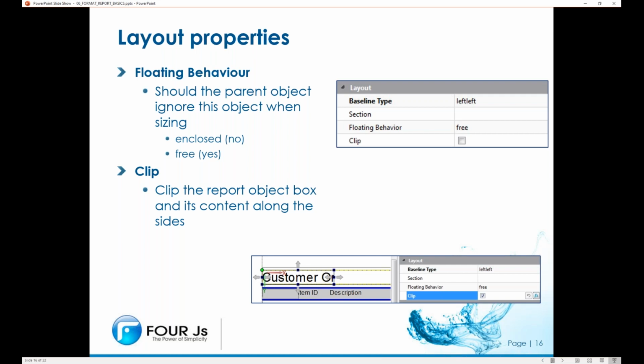And the final one is clip. If, for example, my value in the word box goes beyond the space that I've allocated for that word box, this is basically saying, do you want me to clip it, or do you want me to let it just continue to bleed over the space? And so it's a checkbox, it's a Boolean yes or no. Yes, clip it, or no, don't clip it and let it bleed over into whatever field may be next to it.